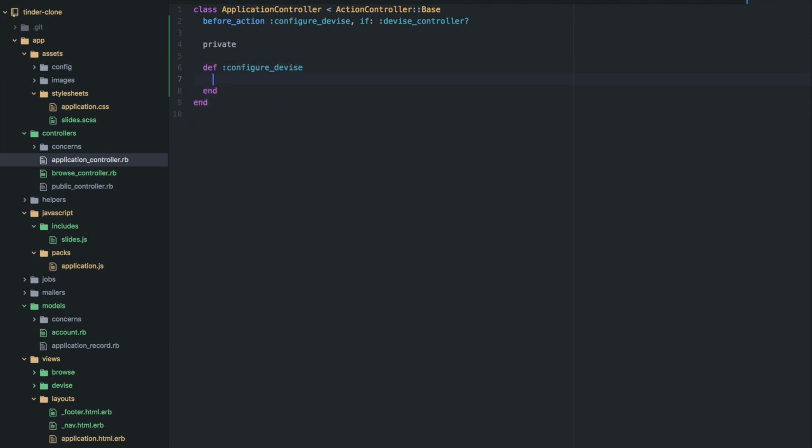So in our case, we want to be able to update the first name, the last name, the username, and our images. So these are custom fields that we have added to extend devise, and we'll need to list these within the controller to make this work.